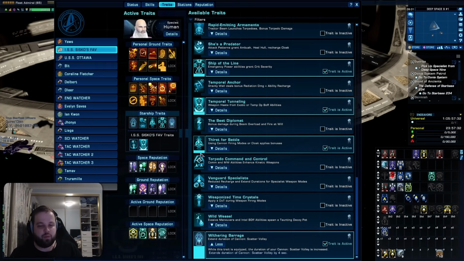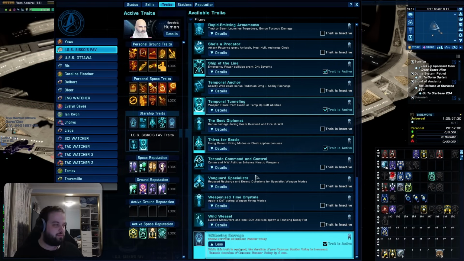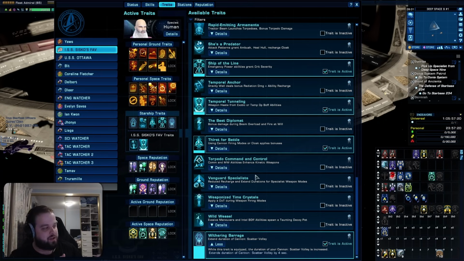Next up, we have Withering Barrage. Guys, as you know, I've hopefully said before, and now thinking about it, I don't think I have. With all energy weapon builds, you want to use an extension trait. ETM is for Fire at Will and CSV, but your main one for CSV is Withering Barrage. It's got the easiest setup. You throw it on, and that's a good extension trait for Cannon Scatter Volley.